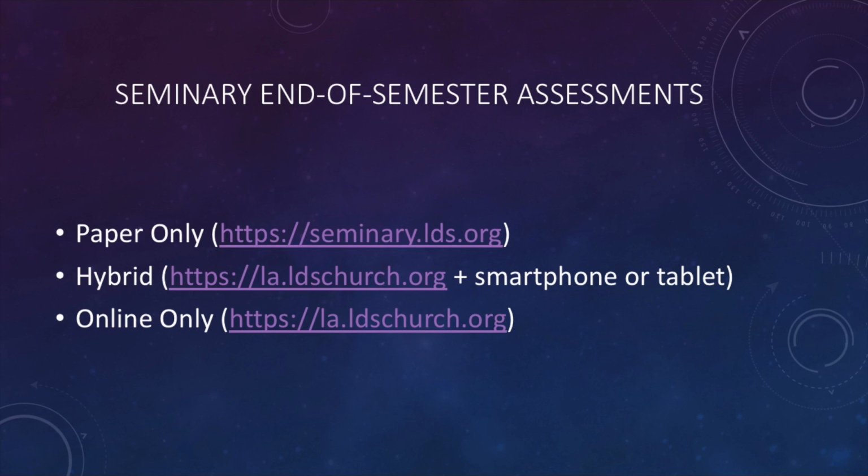And finally, this semester, there is an online-only option, and you'll notice that the hybrid and online-only options use the same website, la.ldschurch.org. Here, the requirements are that every student needs to have their own LDS account, username, and password, and they need to have their own device that they can use to take the assessment. It could be a smartphone. It works on tablets. It works on laptops. If not all your students have a device, but you have a couple extra laptops that can be brought in, that's one way that your students could take the online assessment.